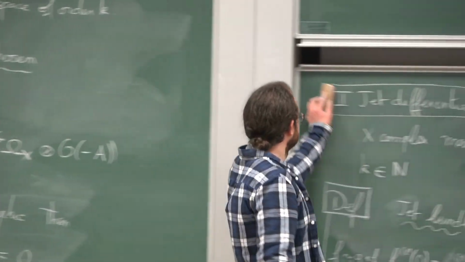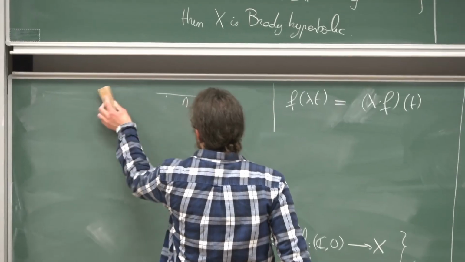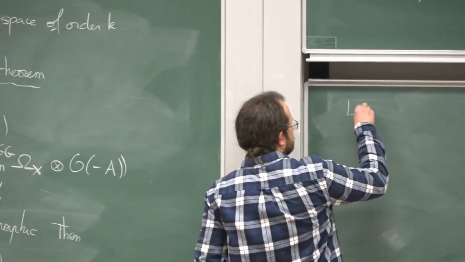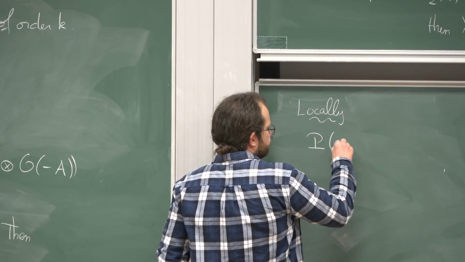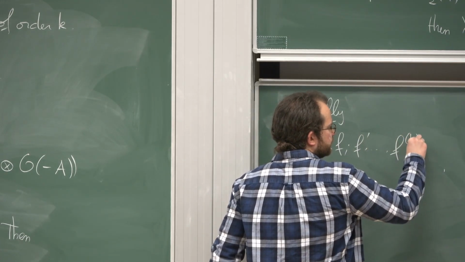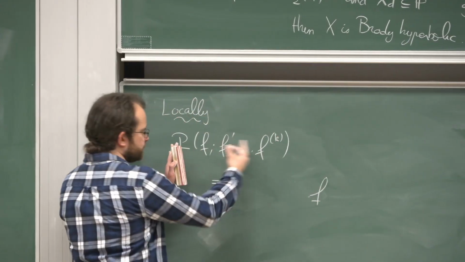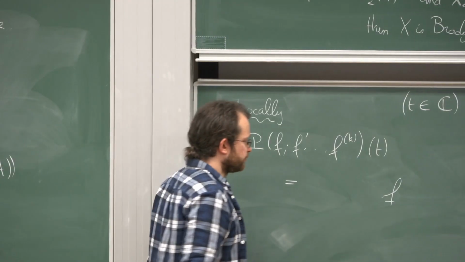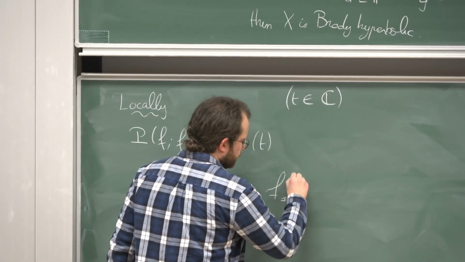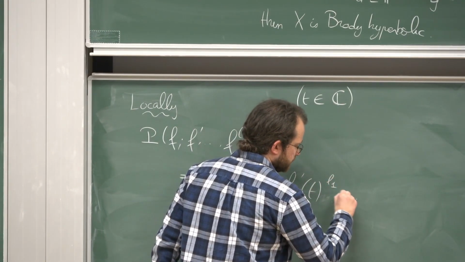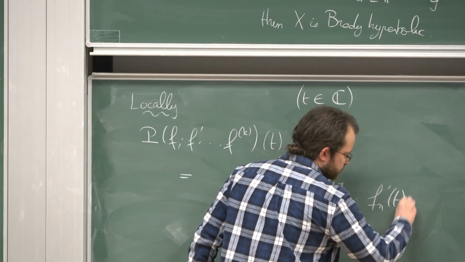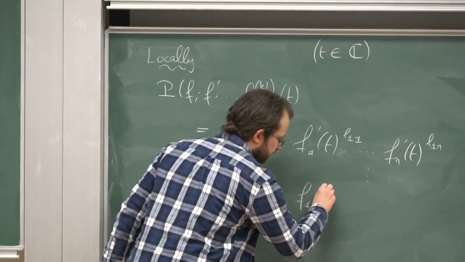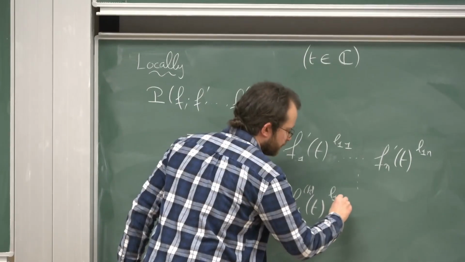And just to clarify this, I would just say that in local coordinates, you can write P under a form that you can right away apply to f. Locally, P of f and all its derivatives up to order k, well, you can see as a function on C. So you apply it to some parameter t that lives in C. Another point t, well, this is given by a product in all the derivatives with some powers. So this is quite fun to write, so I will not spend too much time on that. But you have products of functions like that, up to order k, multiplied to some powers.